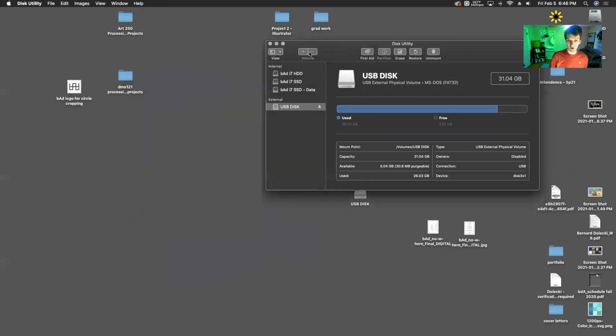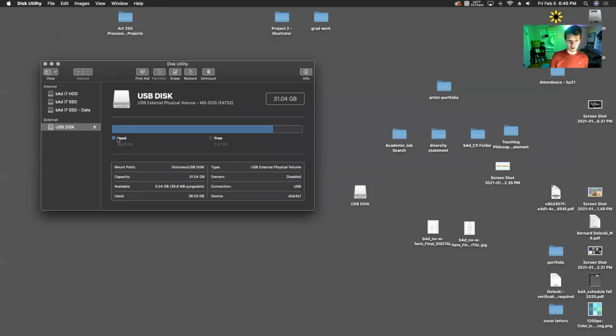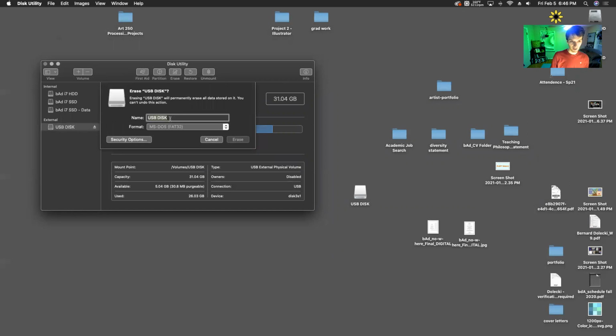But if I wanted to change the formatting, if I want to delete everything and make it usable for just PC, right? That's an option. We would go to Erase, and then we could change the name and we can change the formatting. And you would just look up online what these formats are for.